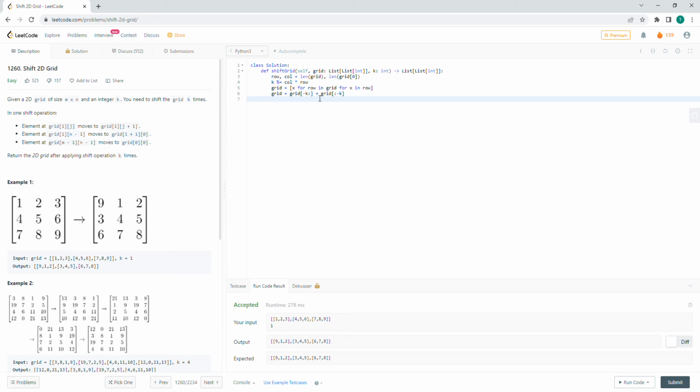Once we have all that, let's take the grid and put it back into a two-dimensional array.